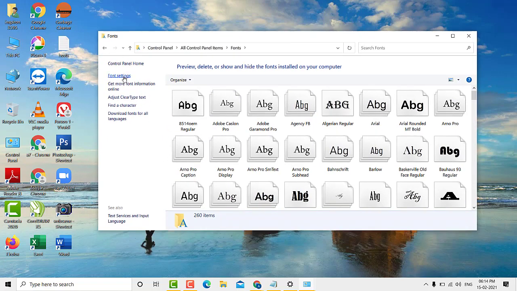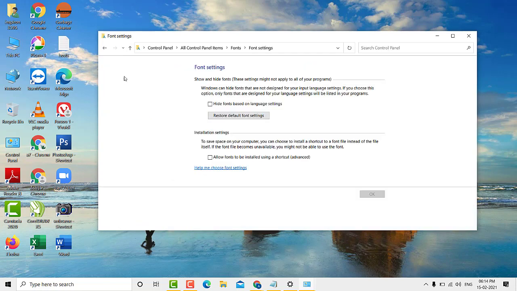After that, click on Font Settings. Click on Restore Default Font Settings.